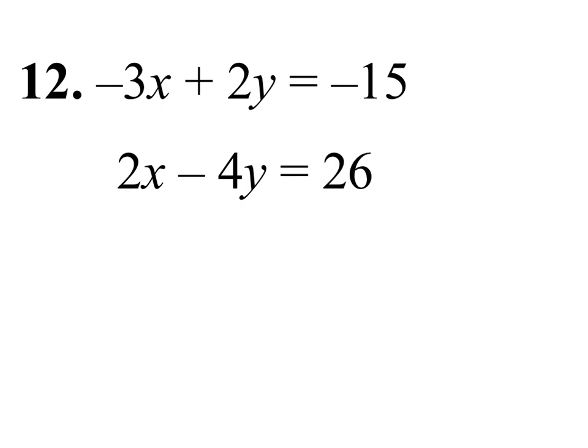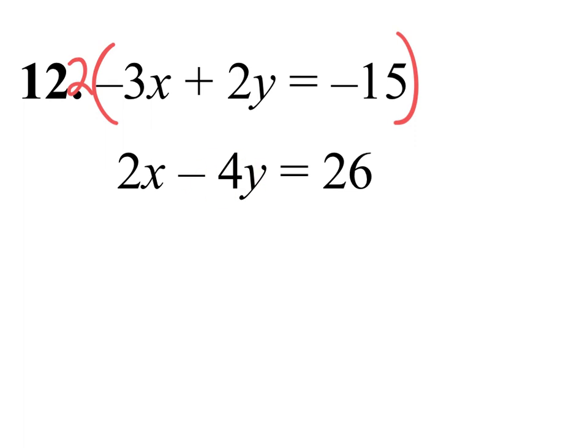Now, sometimes there is no easier way. I mean, you just have to pick one. I either want to cancel out x's or cancel out y's. Right here, there is an easier way to go about it. The easier way is to cancel out y's. Why is that easier? Because all you have to do is multiply the entire top equation by 2, and that will change this positive 2 to a positive 4, which will then cancel with that negative 4.